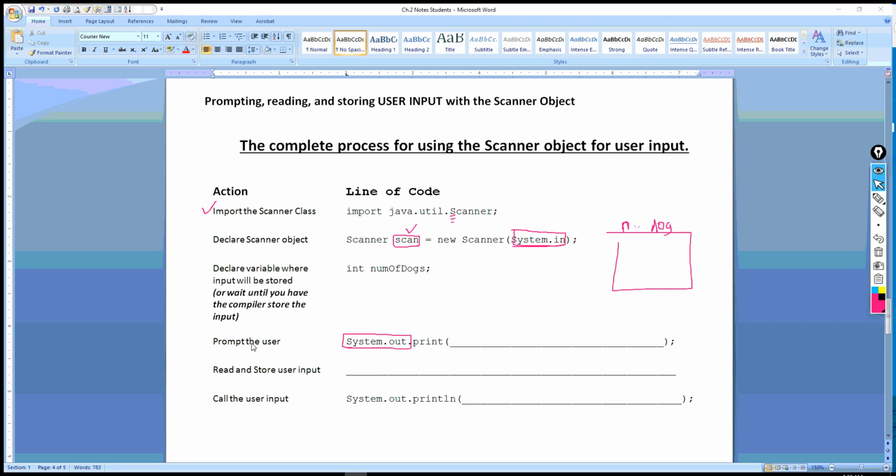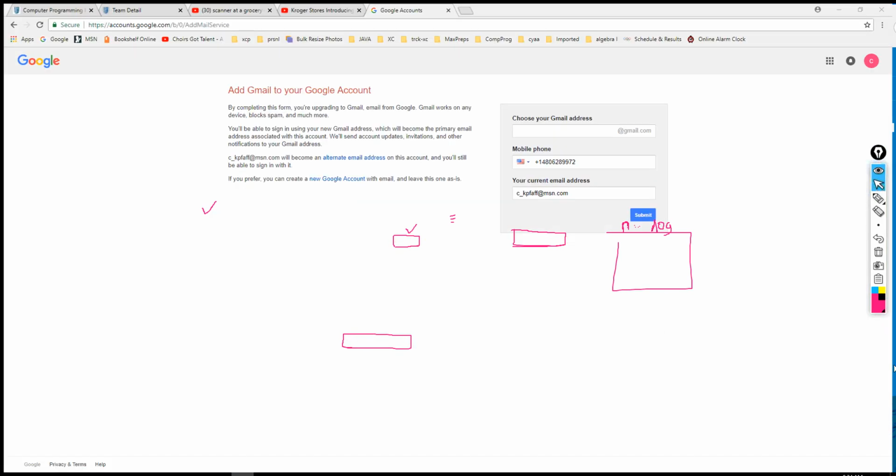The prompt. Now the next thing that's important: how do you know that they want an email address from you, or your first name or last name? I brought up this website to show you. Let's say you wanted to create a Google account. This right here is a prompt: Choose your Gmail address. So you would type in the Gmail address that you want.